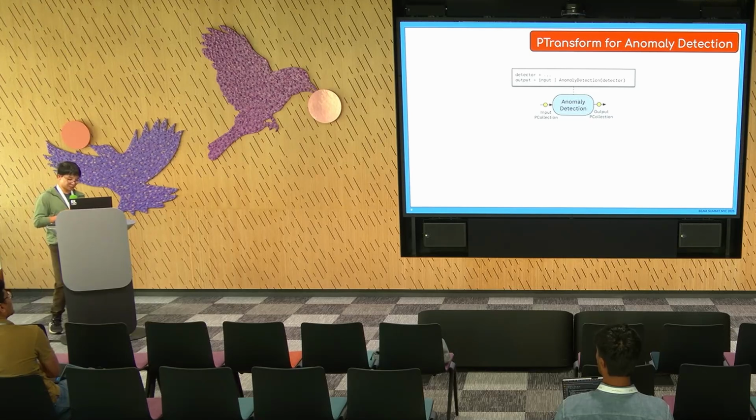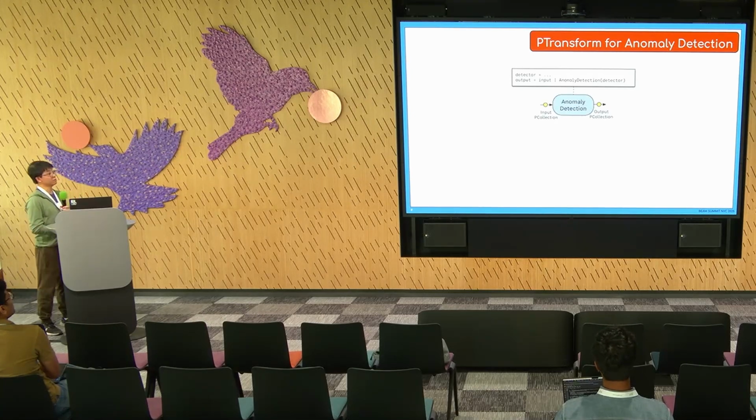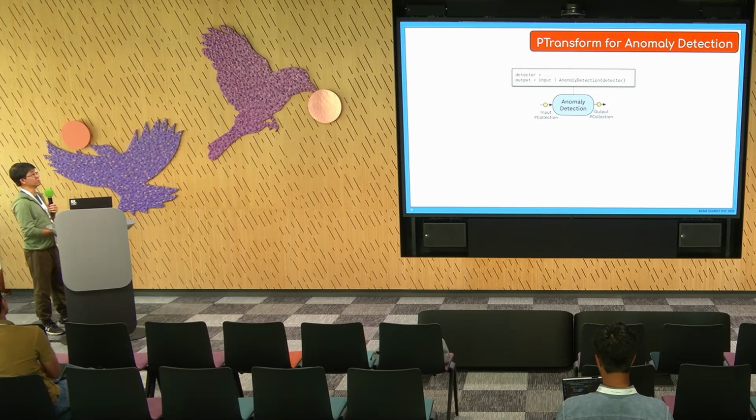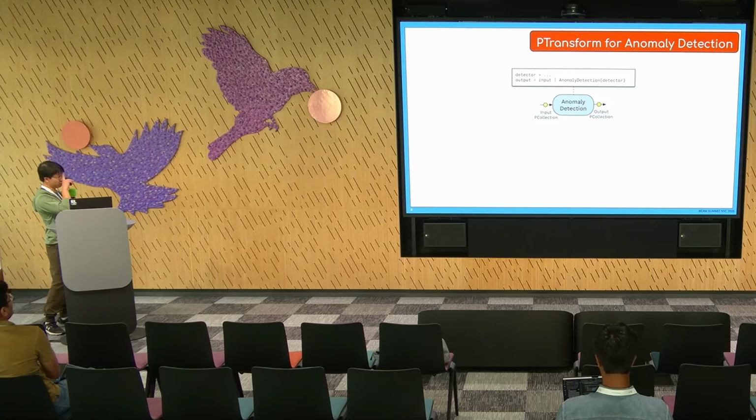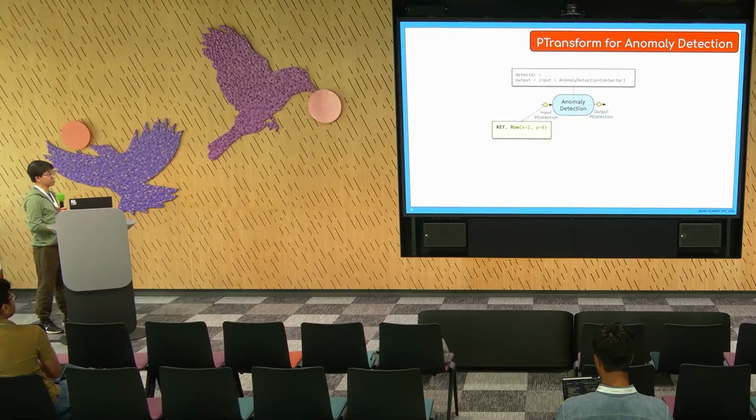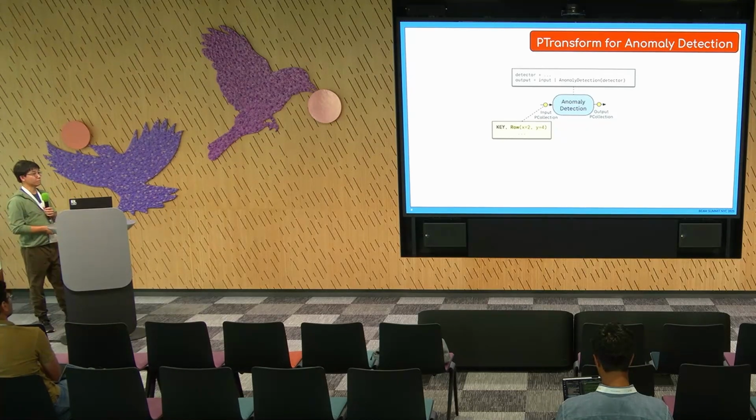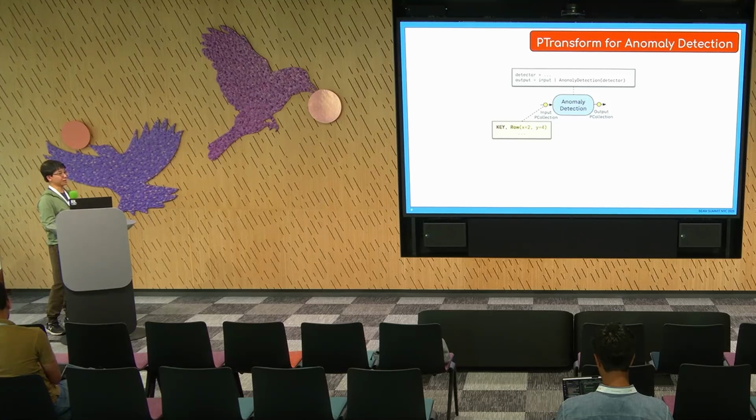To help users incorporate anomaly detection logic into their pipelines, we implemented a new PTransform called anomaly detection. As one of the latest ML transforms, users can easily use it by specifying detectors and applying their PCollections to the PTransform. Let's consider the whole PTransform as a black box and take a look at the input and output. Each element of the input is a keyed Beam Row. Remember, a Beam Row is a Beam type, kind of like a tuple-like immutable type, and we use it to store data in a portable way.